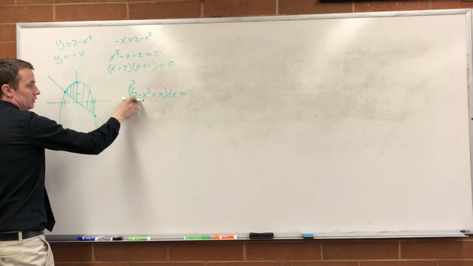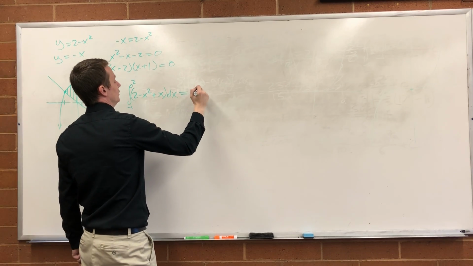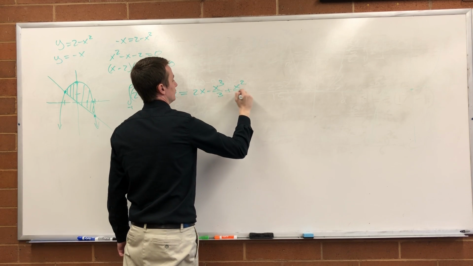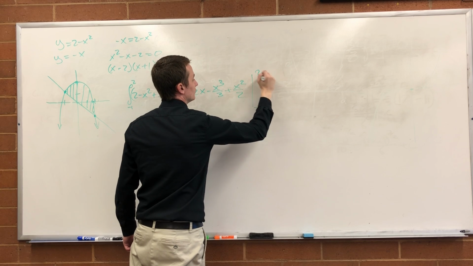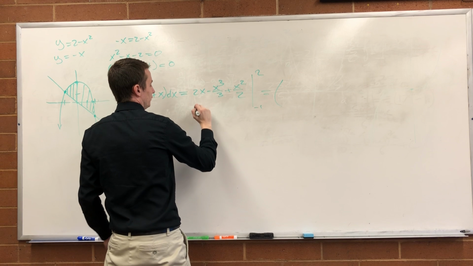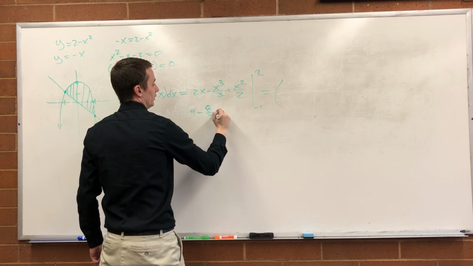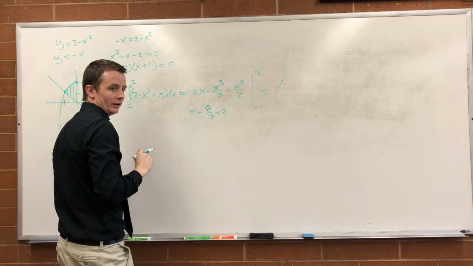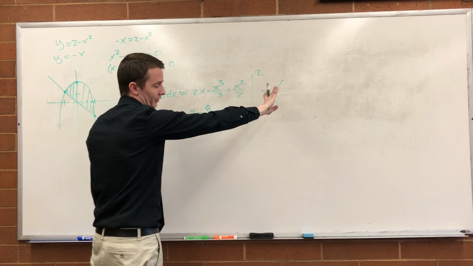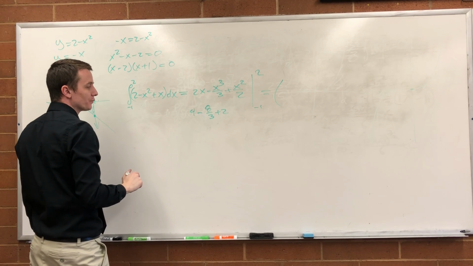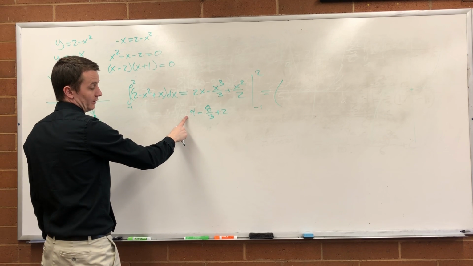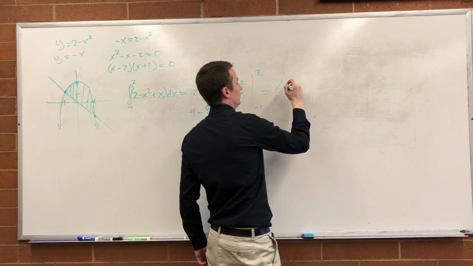So now, take the integral, what do we get? 2x minus x cubed over 3 plus x squared over 2. What do we get when we plug in 2? We're going to get 4 minus 8 thirds plus 2, right? So, may as well get it all in terms of thirds, because I assume we'll have thirds in our second term as well. It's just 10 thirds. That's 6. 6 times 3, 18. Good. 10 thirds.